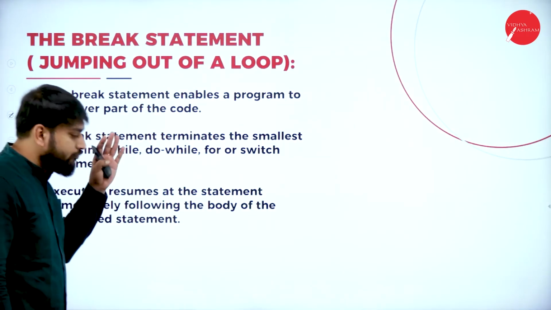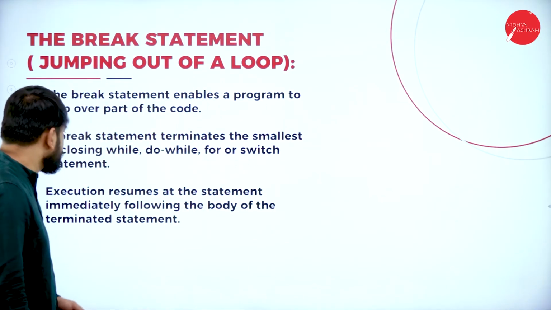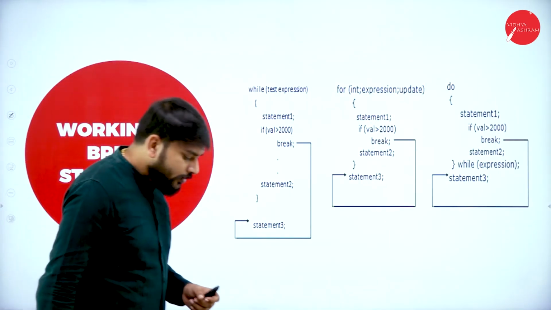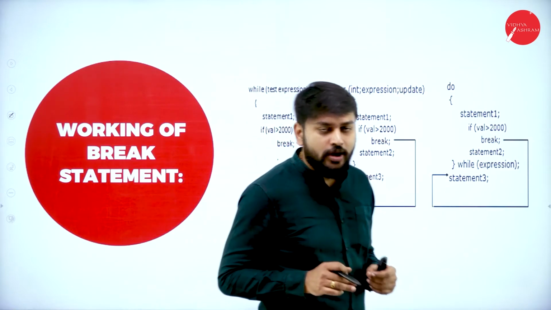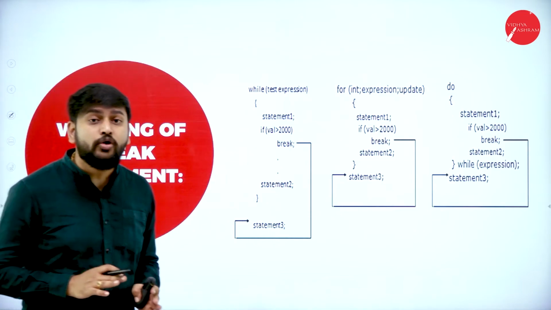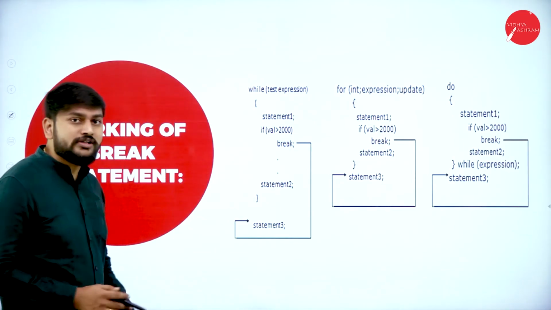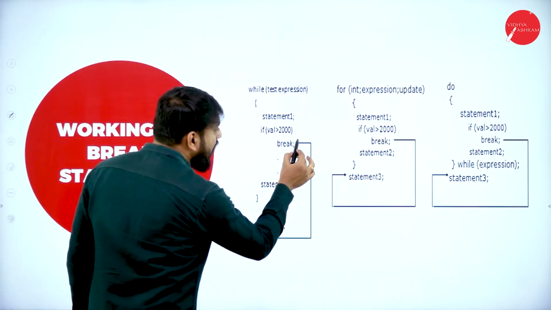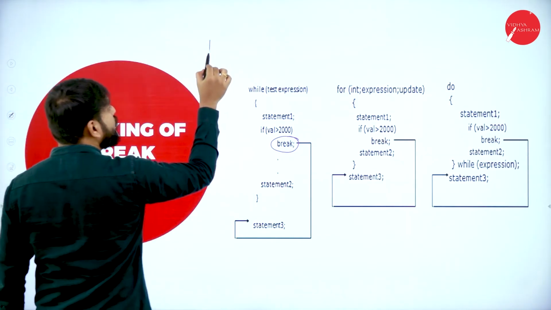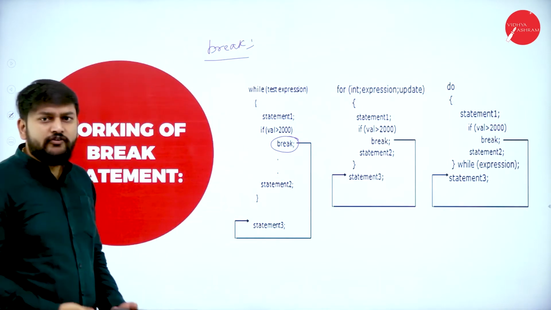Moving on to the next one, the break statement. The break statement is very interesting. Let me explain it with this diagram. What exactly is the break statement all about? Whenever you encounter the break, you will come out of the loop. What do I have to use? You will use a keyword called break, semicolon. Wherever you want, you can use it.